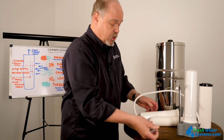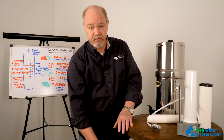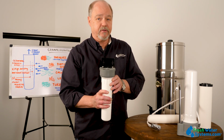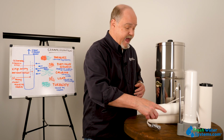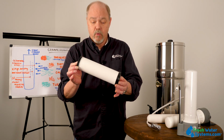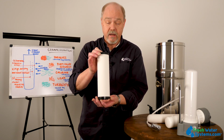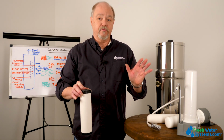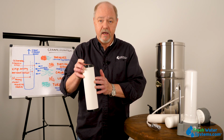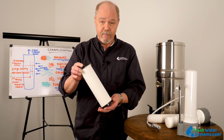This same concept is also available in an under-counter type system, where we're going to mount this under the kitchen cabinet, and we're going to run a line typically to a special faucet that's already mounted on the countertop. Beyond that, there are ceramic filters that are what they call double open-ended, where you can drop this into a standard 10-inch type water filter housing and use it like that. So there's a variety of configurations. There's a variety of filters that are available with the ceramic, depending upon what they've packed inside and what kind of water you're trying to filter contaminants from.